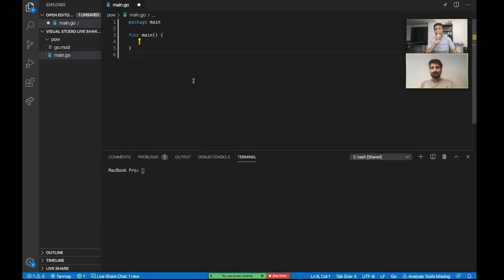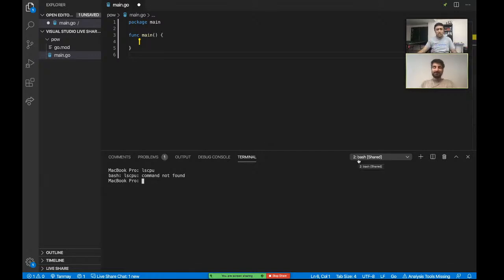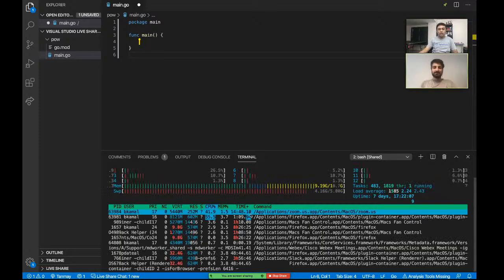Also, by the way, really quickly, just so you know, we're going to be running this on 2 pieces of hardware today. We're going to be running this on a MacBook Pro, which, I'm not sure if lscpu is even a command on Mac. It's not. But basically, this MacBook Pro has pretty reasonable specs. I would say, Omer, you've got 8-core, 16 thread, right? Yeah. Great. You can do htop to see more information. Oh, can I on Mac? Yeah, I already installed it. Okay, that's great. Well, that seems to have got... Oh, there we go. Perfect.